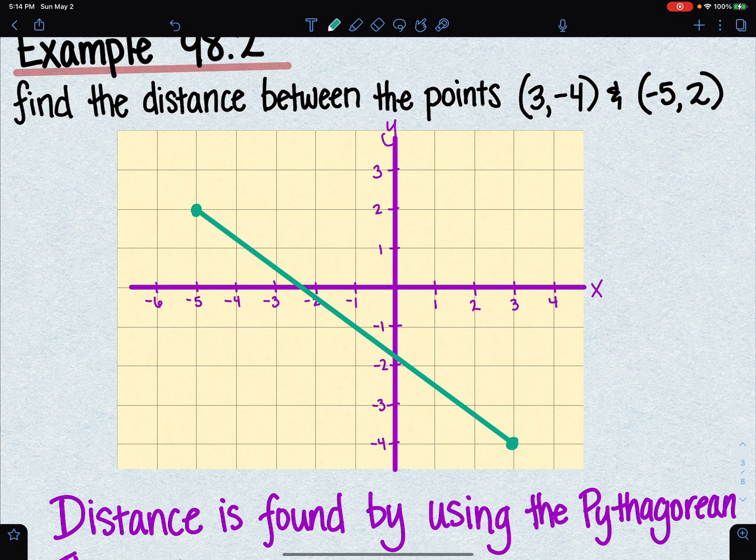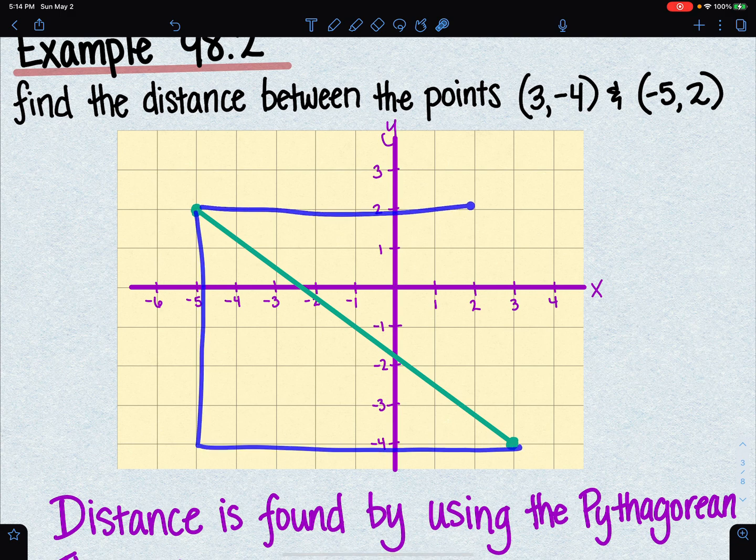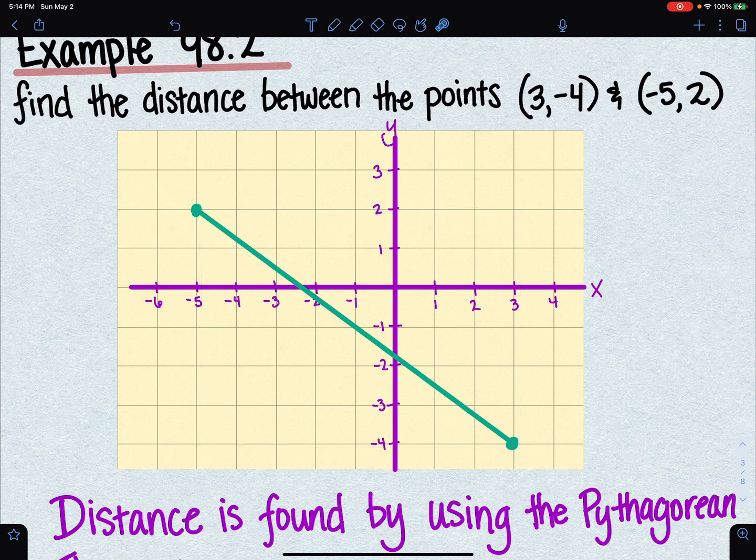Okay, step 3 is to make a right triangle. Now, it doesn't really matter. I could do it this way, or I could do it this way. And turns out it doesn't matter which way I do it. You'll get the right answer either way. So I'll do it the same way as the book and just make a right triangle like this. Perfect. This one needs to come in just a little bit, but that's okay. Alrighty, and then this is my right angle, of course.